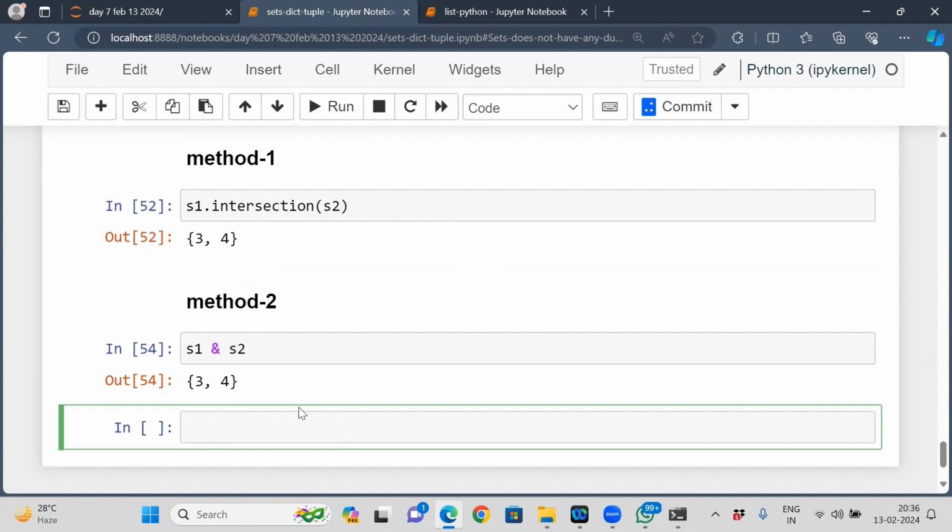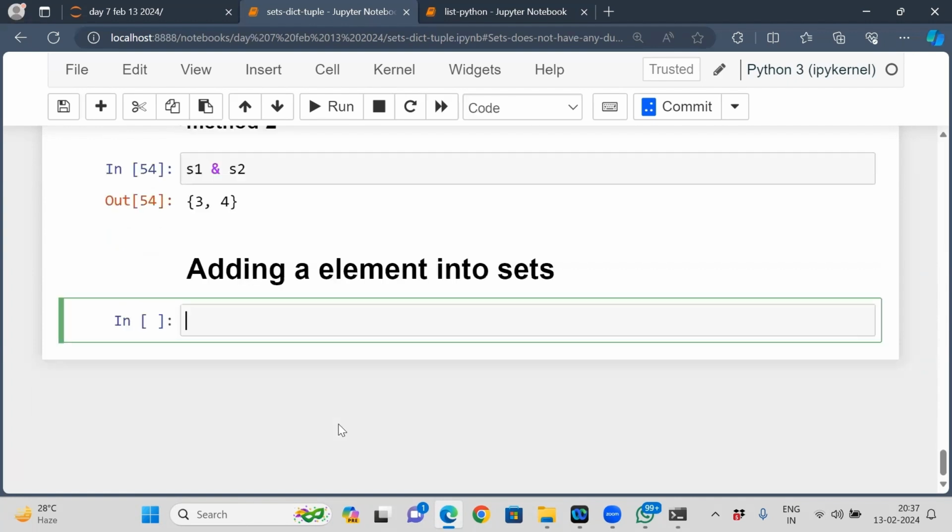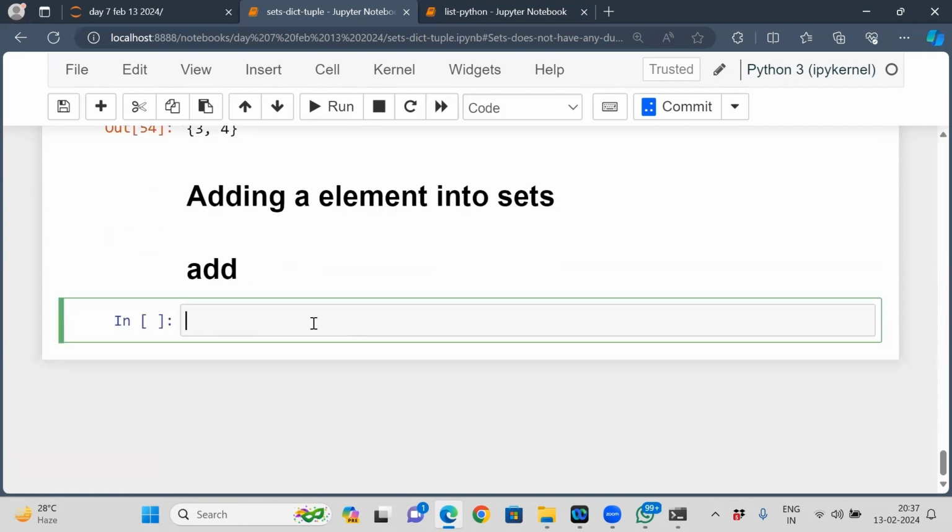When we are adding an element, how will we add an element? Adding an element into sets. You need to remember all these things. We'll use the add method here. We have sets, right?